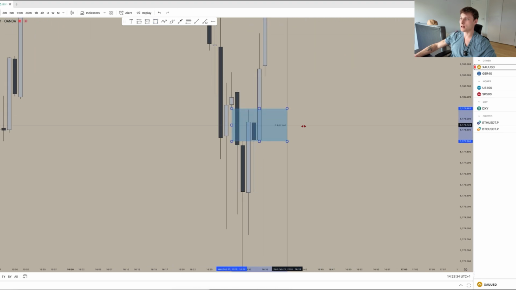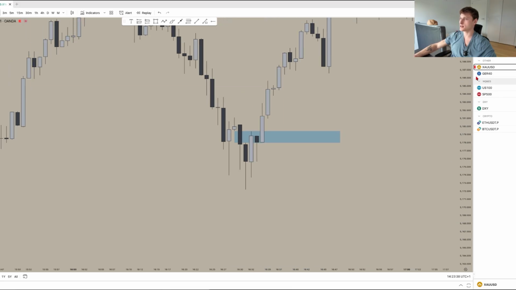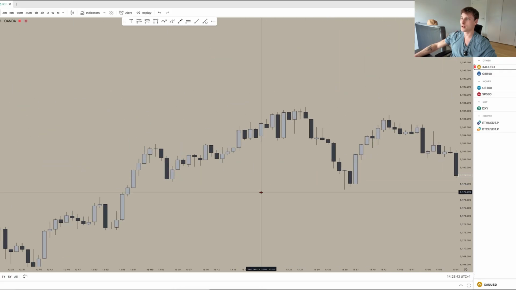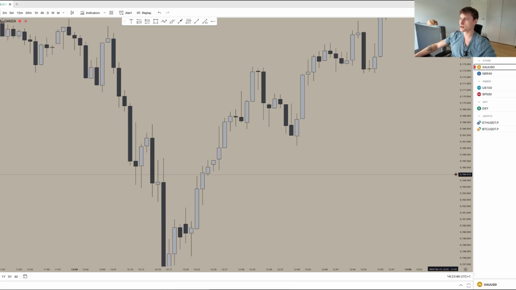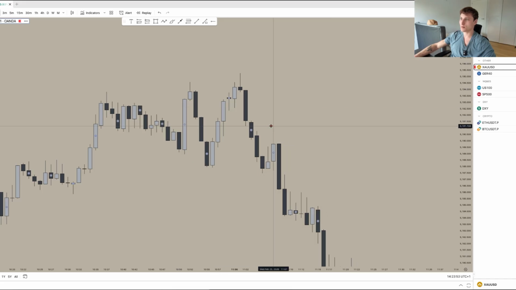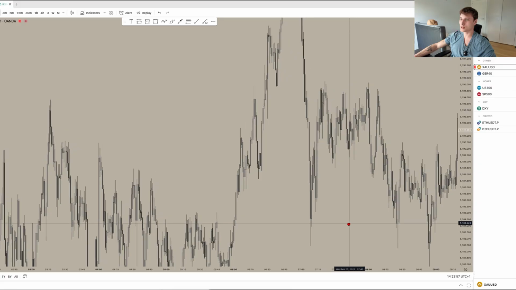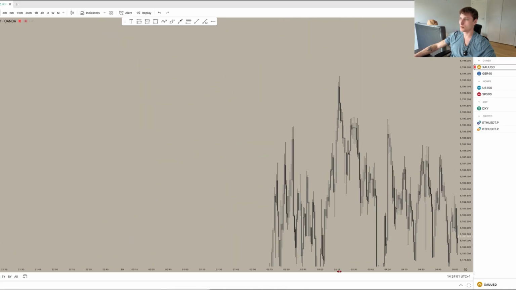For example, over here, boom. This is the short imbalance, and this is the inversion without tests, because gold is usually going without tests, so it's hard to take the positions to enter with the test. But guys, you usually don't wait for the test when you see the inversion fair value gap. You jump straight in and you just know how the price will be moving after that. Let's see the examples over here.